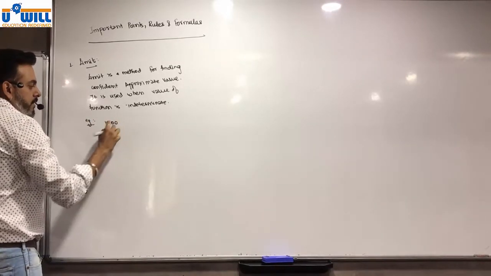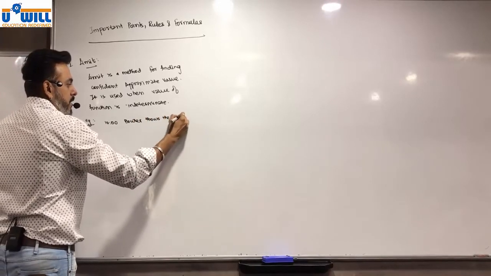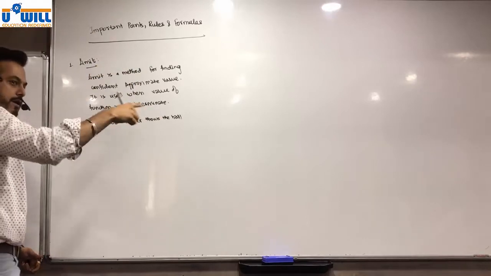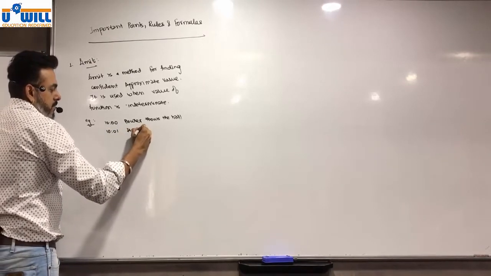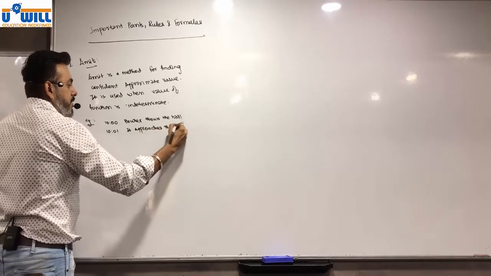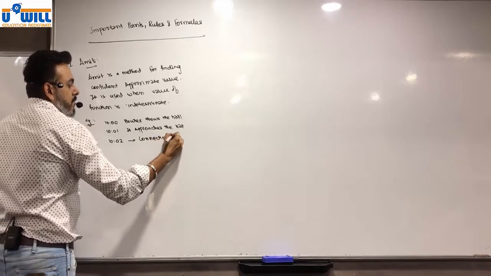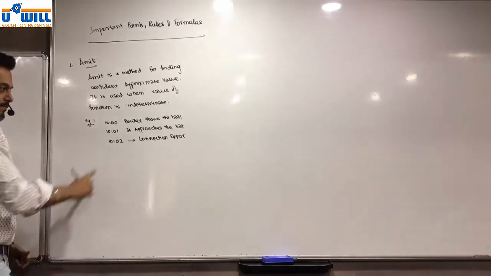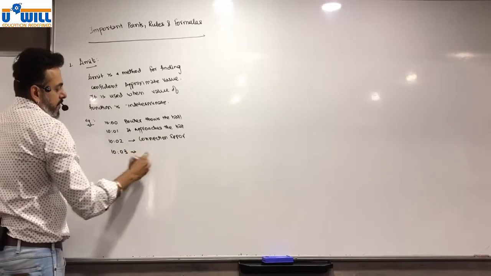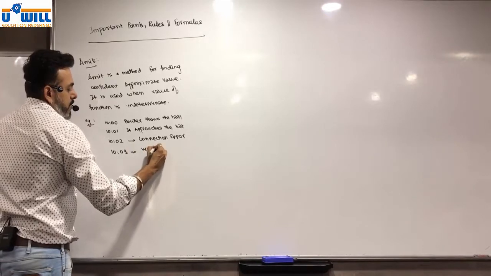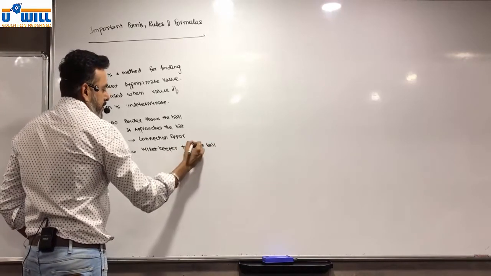Say for example, at some time, say 10 and 00 seconds, a bowler throws the ball. That means the ball left the hand of the bowler and it went toward the batsman. At 10.01, it approaches the bat. At 10.02, connection error. What happened at 10.02? Connection error came. At 10.03 seconds, the wicket keeper took or collected the ball.